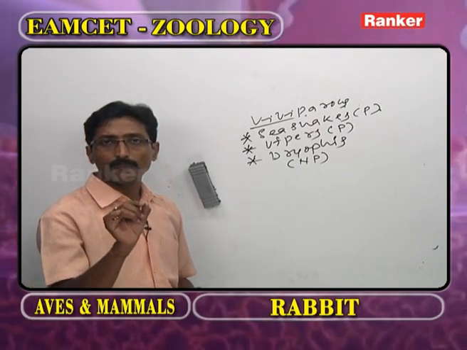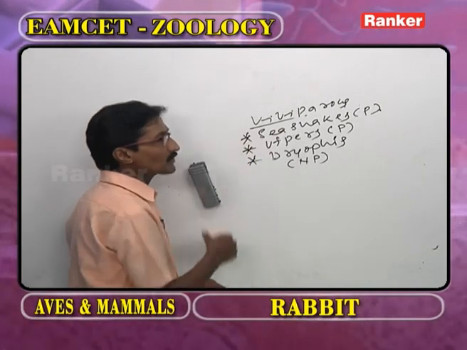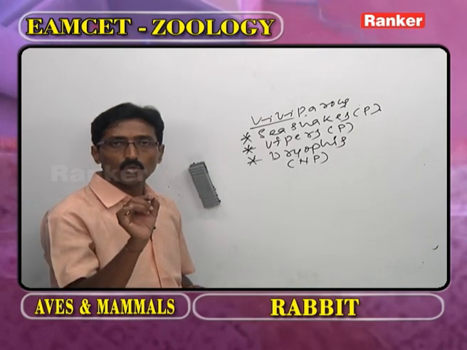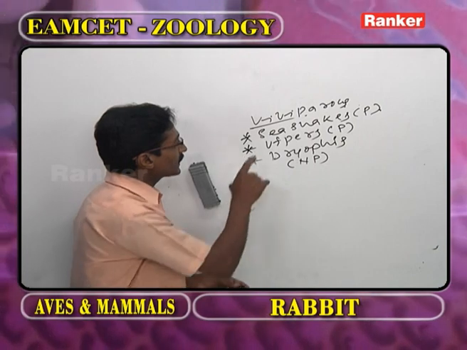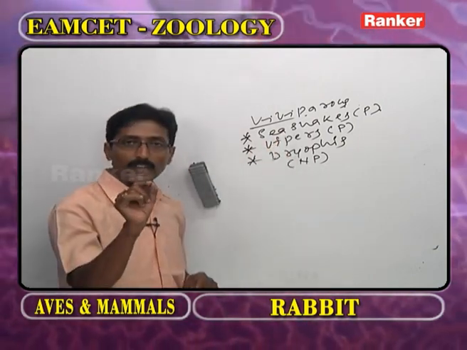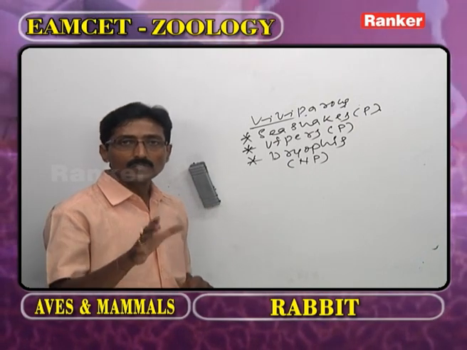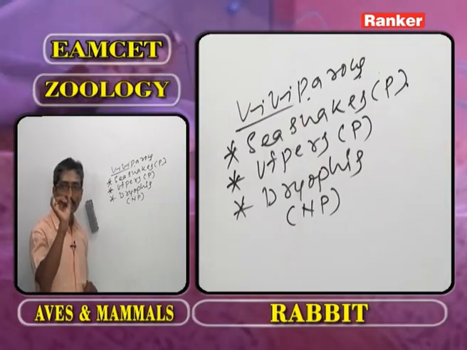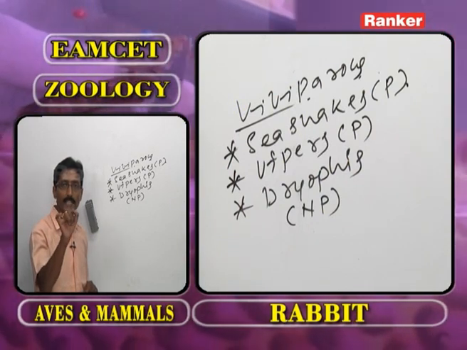The venom of viper shows its effects on the blood vascular system. Now what is the leftover? Only sea snakes. The venom of sea snakes shows effect on the nervous system of the body. So here, what is the viviparous snake? Sea snake. Its venom or poison shows the effect on the nervous system, so it is called neurotoxic. Particularly the venom shows effect on the respiratory center.